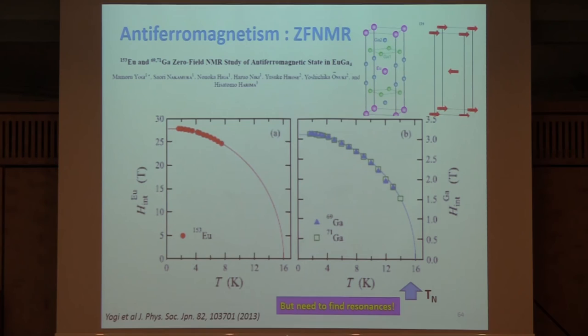I guess that's right, isn't it? That it would be the same everywhere, wouldn't it? If all the moments were pointing in the same direction, it would just average out, and all the nuclei would be sitting in pretty much the same field. Whereas here, at the gallium site, there's some cancellation of the field from these moments on the europium. So I think you can interpret this that if you went in this direction, there's an atomic scale variation in the local magnetic field.